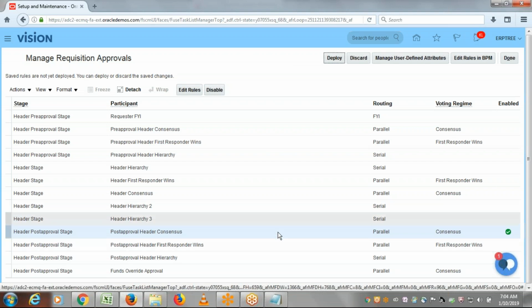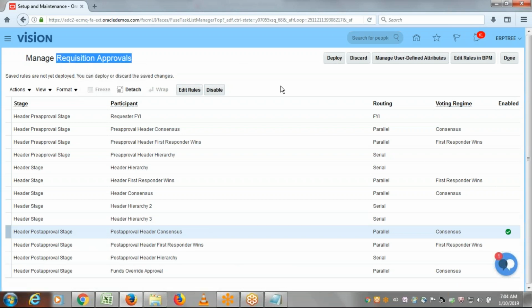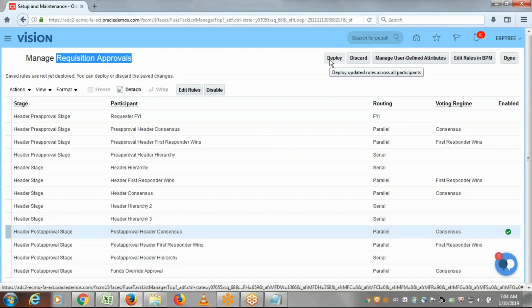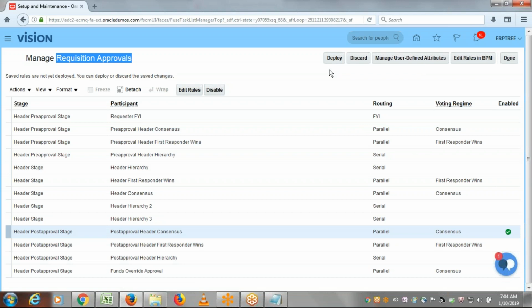Done. Now after completing this, we have to submit these changes. Means we did some changes within the requisition approvals workflow, across these nodes. You may modify an existing rule, or you may create a new rule, whatever the case may be. You have to deploy the workflow. If you don't deploy, it won't get updated.